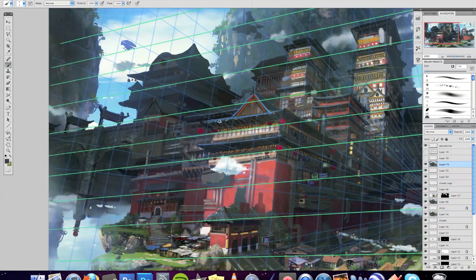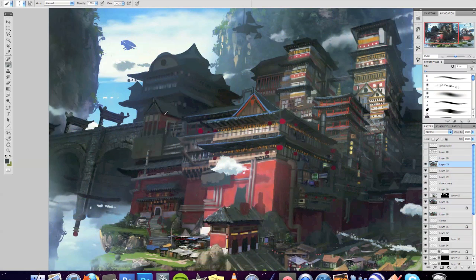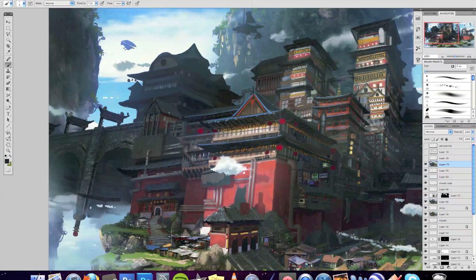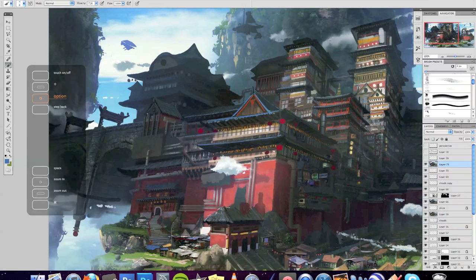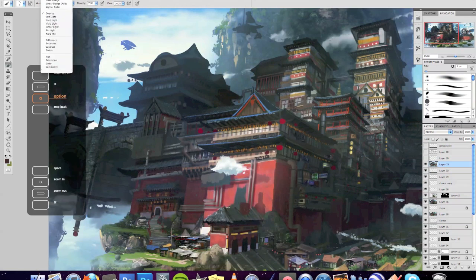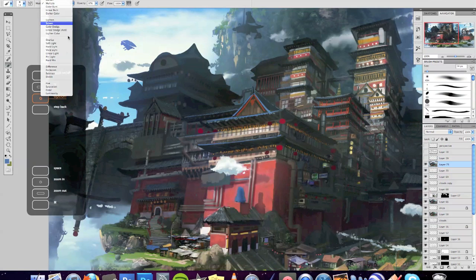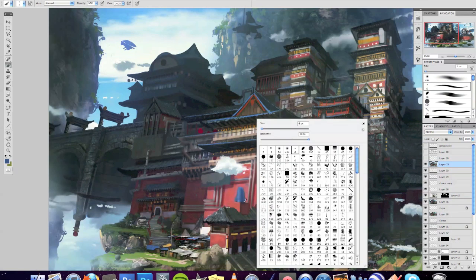So really, the secret to overcoming a complex image such as this is to, in fact, break it down into smaller tasks and take it one step at a time. Gather your reference, plan out the colors for the big shapes, then the smaller shapes, and then really just plan how it will be lit. What's going to be in shadow, what's going to be in light, and only from there, all what I'm doing now, just adding detail on detail, matters. It's really the least important part of a scene like this.